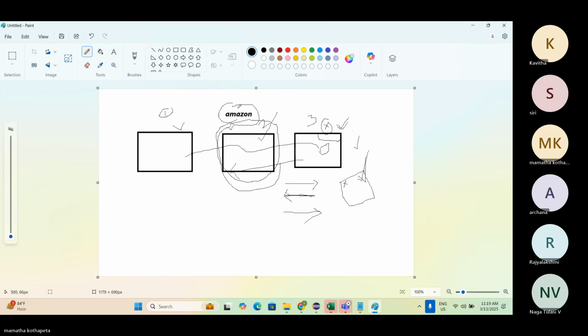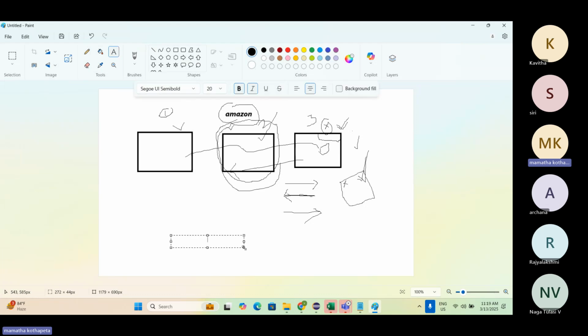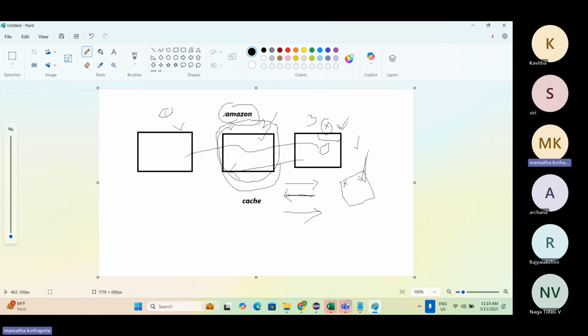Yes or no? It means it should pick up the page from cache, right? The moment you hit the back button, it will go to the cache and bring that page back onto your screen. Correct?